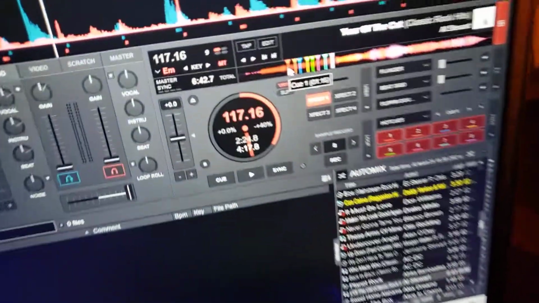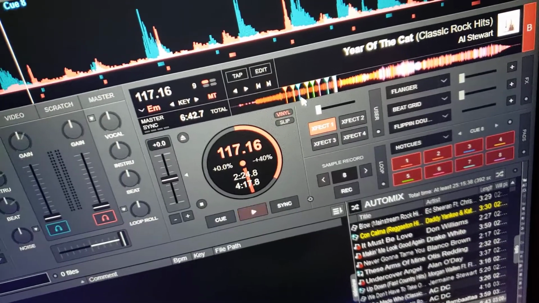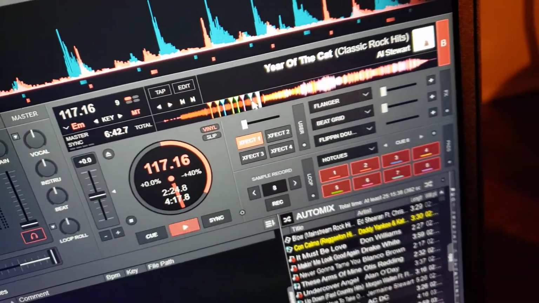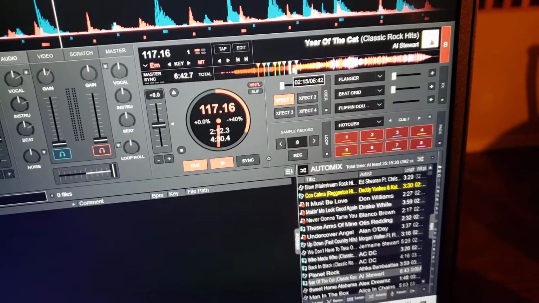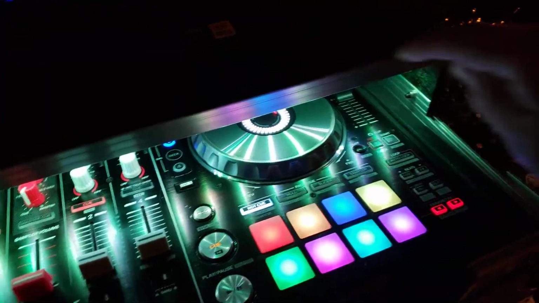You know, and if you look up here, you can see the same thing. The first one is going to be red, orange, blue, yellow, and then green, magenta, cyan, and violet, just like that. So I could look at it right away. And I know that when the cyan comes up, that's my hot cue, and I could just push it. Instead of trying to count it, I just push it. Boom, there it is. You know, I could go to blue. Bam, right there. Right away, without even trying to count what cue it is, I just know by the colors. So much easier.